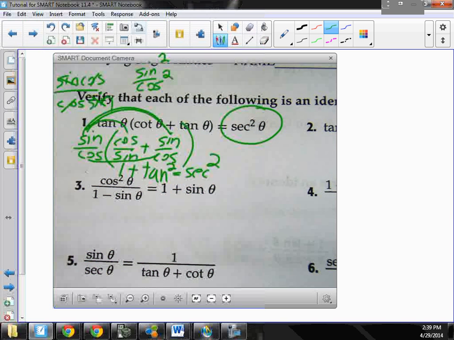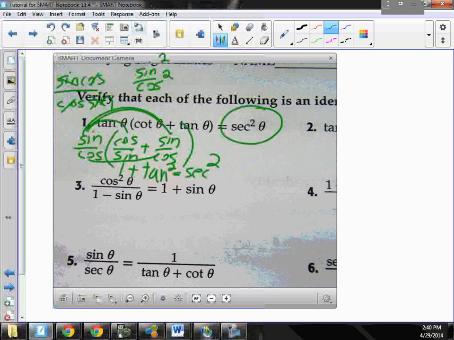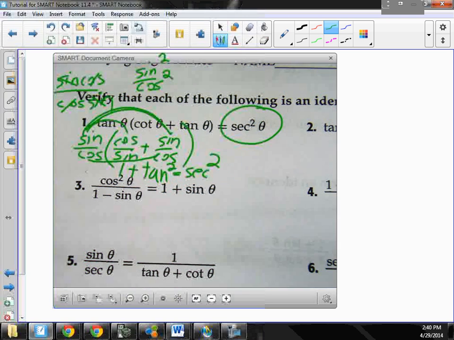I'm done. I have just created one of the other identities on the reference sheet. The nice thing is, back when we did geometric proofs and most other mathematical proofs, you were only allowed to use the given and all other proven formulas and theorems. But in this case, we assume all of the formulas are true. So any formula is fair game to prove another, which makes things a lot easier. Everything is a given, essentially. So you're allowed to use anything you want. And again, if it gets complicated, don't do it. Stop and start over.